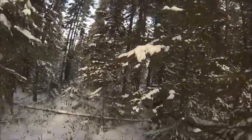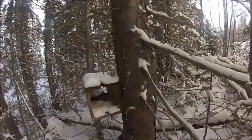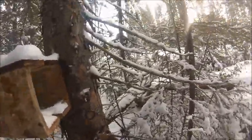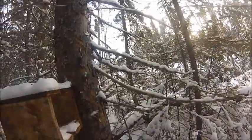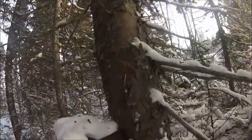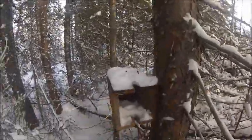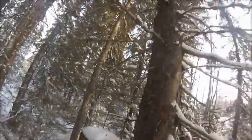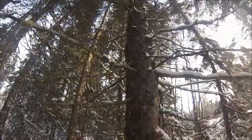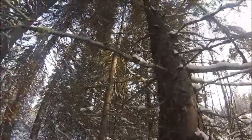We got a nice little marten here. He got his toes caught up there in the spring — only a young one. This here is the second one now for the day. The bait and stuff is still good there. Hauled up another one on another new spot that I tried out, only set up there about a week ago.